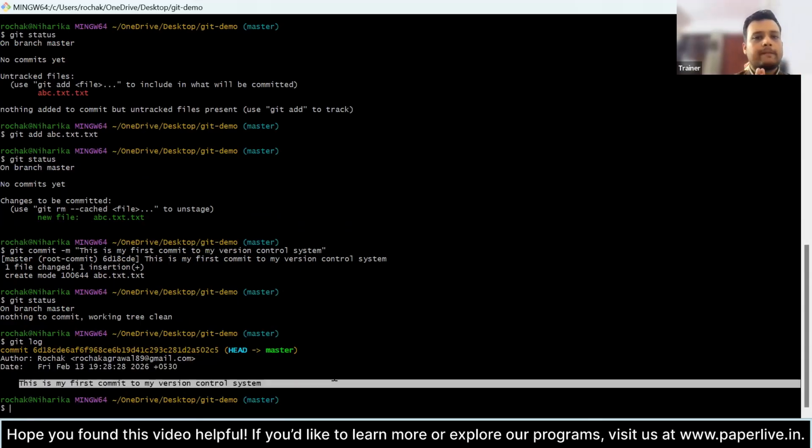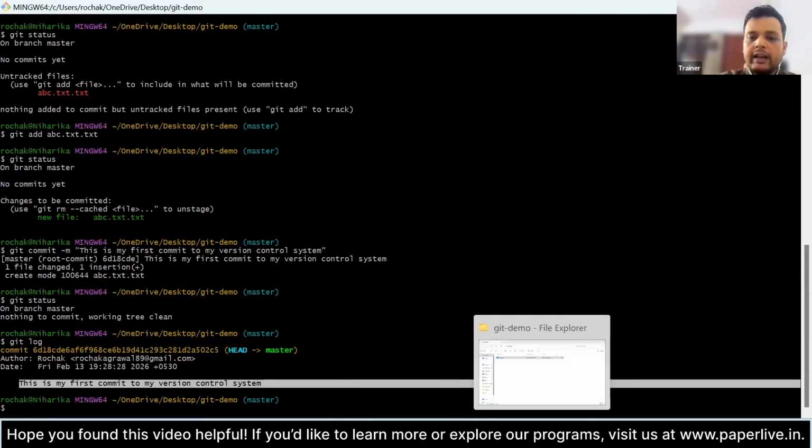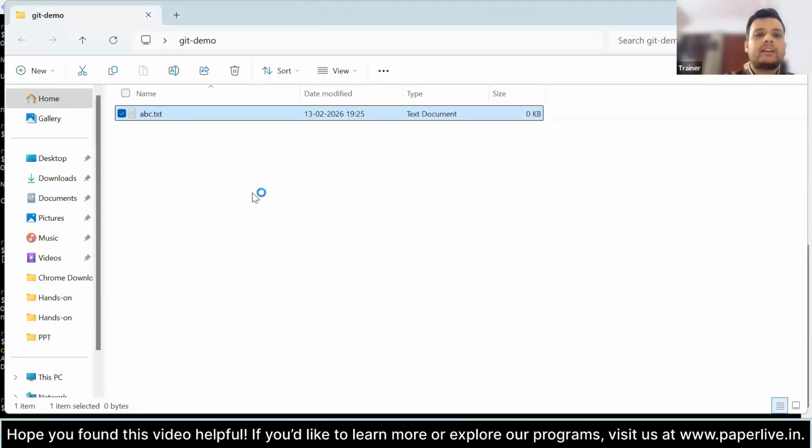So when you create, you will be working in your working directory. Any changes you do, you will be doing in your working directory. After that, you need to make your file tracked by Git. Tracking means Git is tracking, but it has not finalized the version. So when you are done with your changes, then you create a version out of it. Clear?